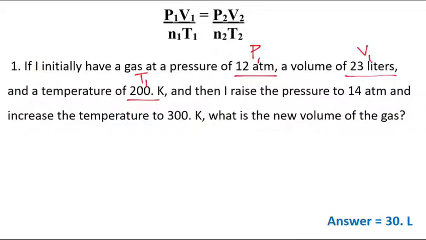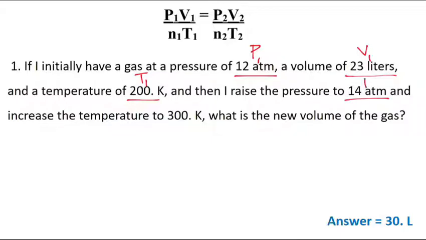Now, I know we haven't done it here, but just in case, for whatever reason, someone decided that this was P2, that's perfectly fine. It's not a big deal, as long as you also make this V2 and T2. They have to go together, no matter which side of an equation they're on. This equation tells us one side is equal to the other. It doesn't really matter which side they end up on, as long as these 3 specific numbers end up together. As we keep reading, evidently we then raise the pressure to 14 atm.